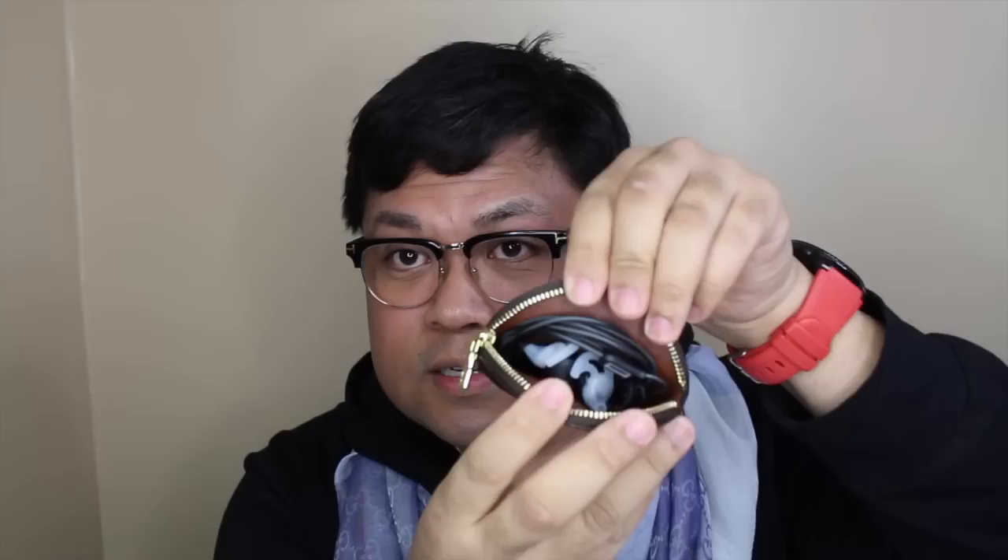What I have used it for is headphones. I have a pair of Bose headphones here — the brand doesn't really matter — but it works perfectly because when you coil the cord you can fit it right in there nicely. I have since gone away from corded headphones to using my Apple AirPods, so I have stopped using this piece and I haven't decided yet if I'm going to sell it.